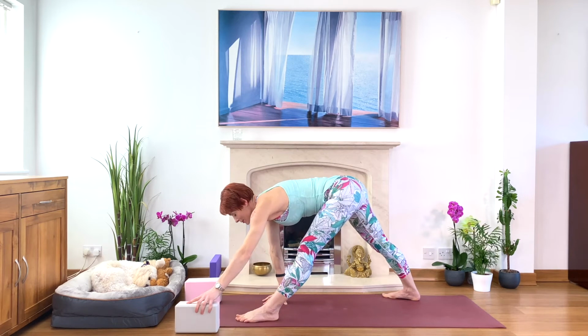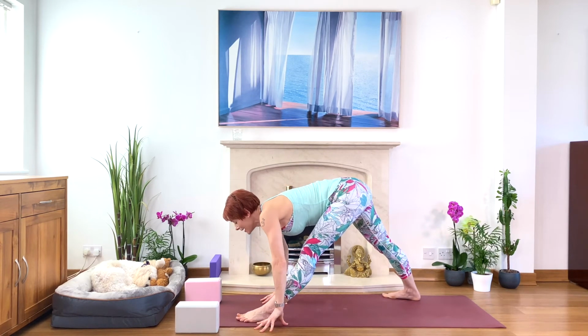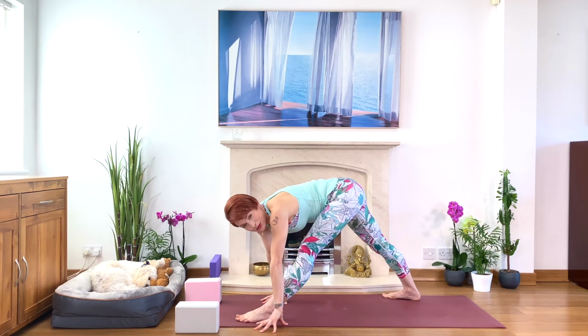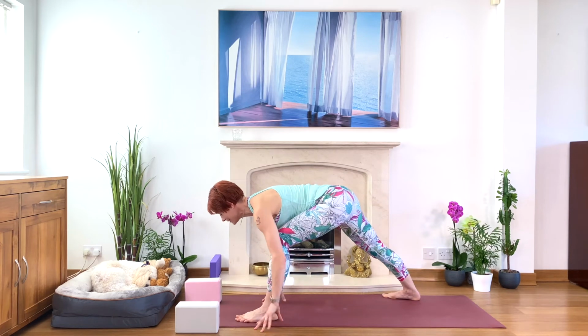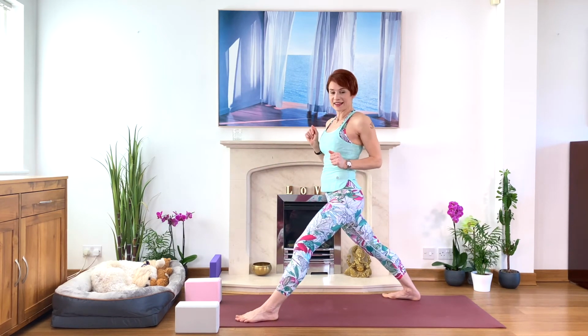Just your hands beneath your shoulders. And we're going to do extensions here. Inhale, you stretch. Exhale, soften between your shoulder blades and bow. So when you finish on one side, then you bend your knee, hands to the hips, come up, and we change direction. Okay, so let's try.